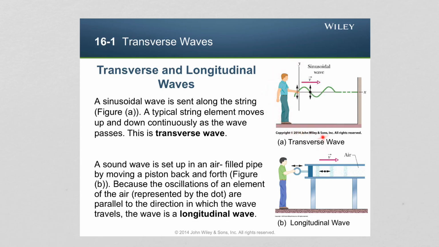In the cartoon here, we have a person holding onto a rope that is tied at one end. And so the person produces a uniform periodic disturbance in the rope by shaking their hand up and down. With every up and down motion of the hand, a pulse is generated in the rope, and this pulse will travel down the rope away from the hand of the person.